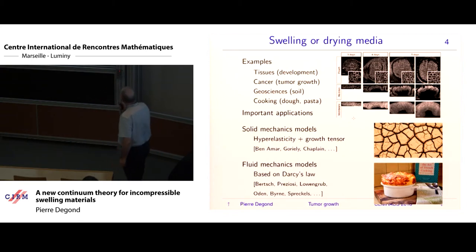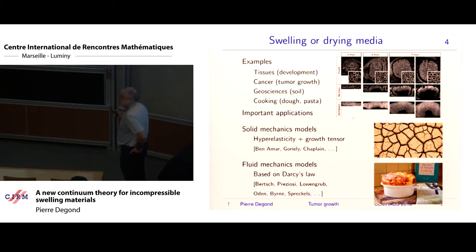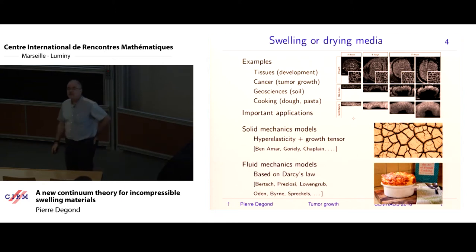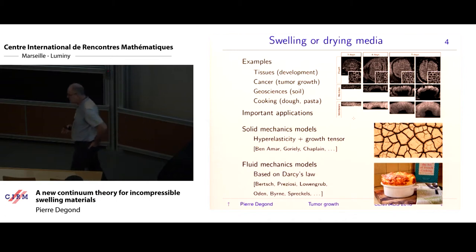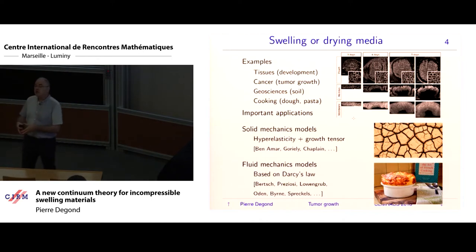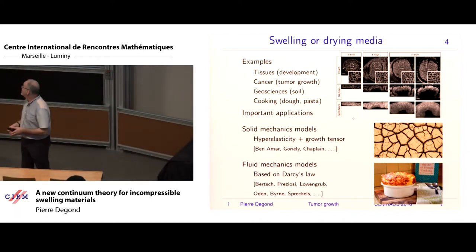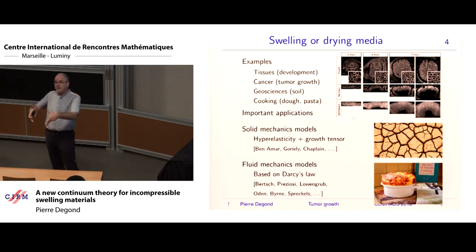So here is a picture of a developing drosophila larva. It's called an imago, and it's a model for developmental biology where you're looking at what's called the imaginal disc. So in the larvae, you have various parts, and then there is one part which is a disc, which is going to grow, and this one is going to become the wing of the fly. So it's like a pouch that grows.